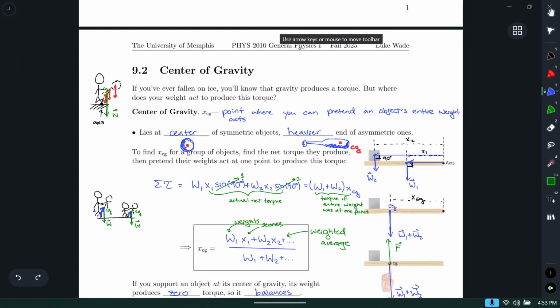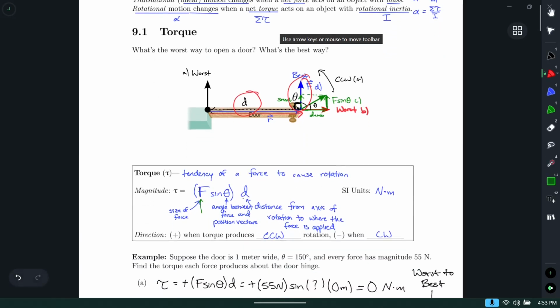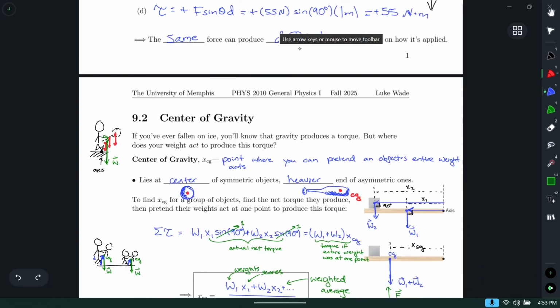Then we looked at center of gravity, which is just how do we deal with finding the torque produced by your own body weight? Because gravity is pulling on every single part of your body all at once. It's not one singular point, and so there's not a clear-cut distance like we have for this force applied to a door. We've got lots of forces that are combining to add up to your overall body weight and to make you tip over if you lean too far forward. So how do you deal with that?